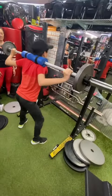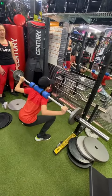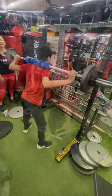Balance the bar. Oh! Nice. And before you lock in, bring your hands in so you don't pinch your fingers. Trust me, I learned everything about this, dog.